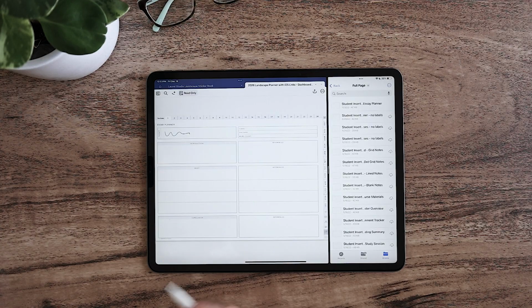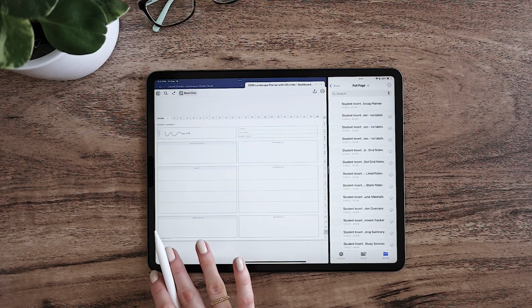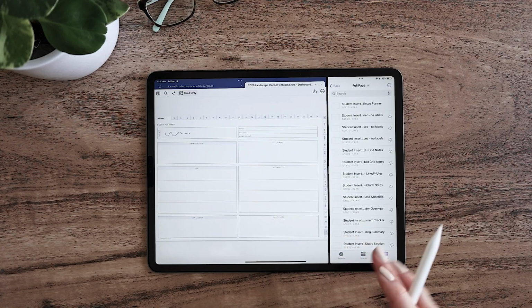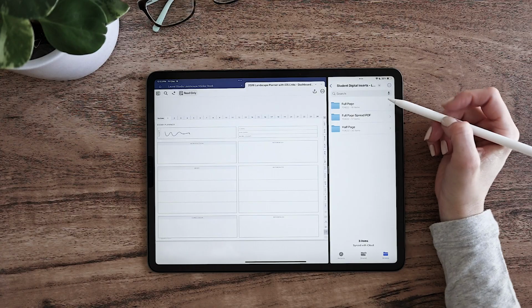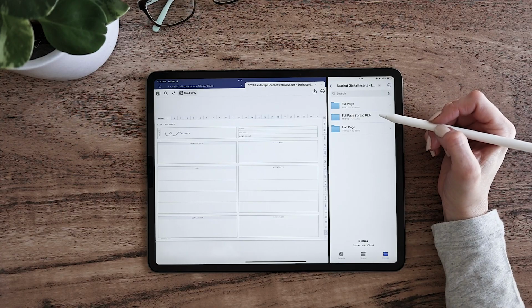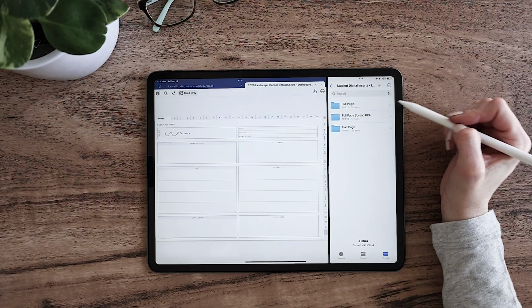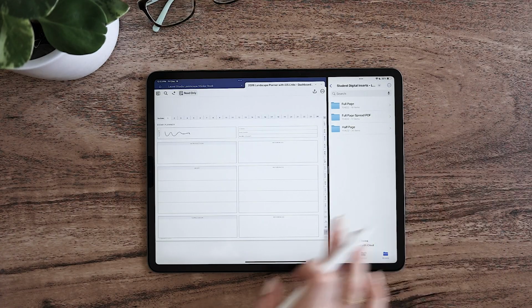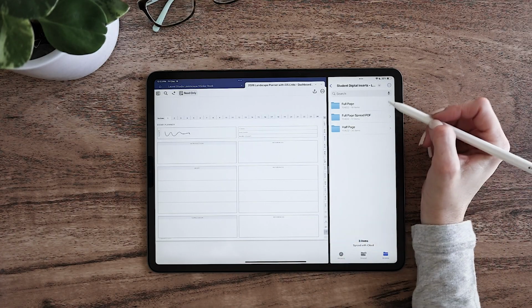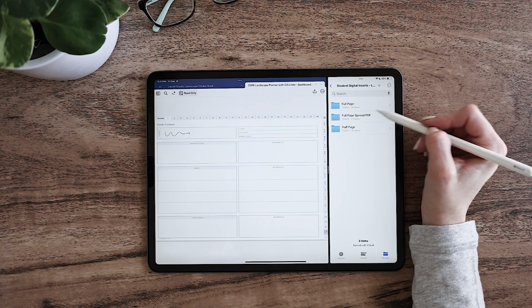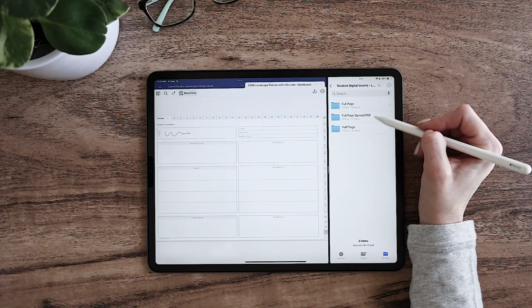Now, there is one other way that you could add new pages to your planner, and that is to import PDF pages. Now, I could see doing this if you were, say, in a project, you got some sort of documentation, maybe something like a 3-page PDF. I could see inserting it in so you have it directly within that section. But beyond something like that, I really don't recommend adding new pages as PDFs, and I'll show you why.